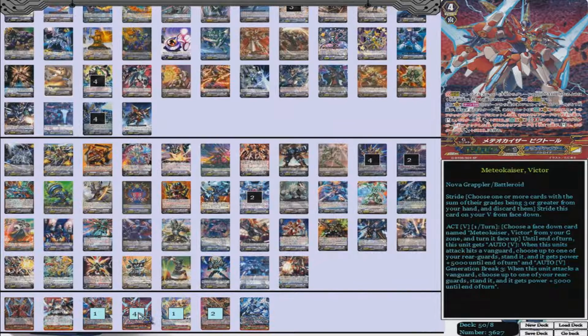4 Meteokaiser Victor. So what he does, choose a face-down card named this card from your G-Zone, turn it face up, till end of turn. When this unit attacks a Vanguard, choose up to 1 of your rearguards, and it gets power plus 5,000 until end of turn. Stand it, and it gets power plus 5,000 until end of turn. And Auto Vanguard, G-Break 3, when this unit attacks a Vanguard, choose up to 1 of your rearguards. Stand it, it gets power plus 5,000 until end of turn.